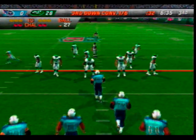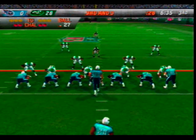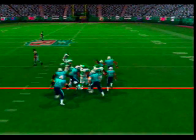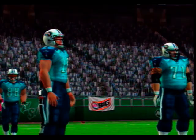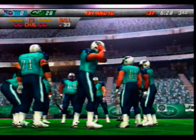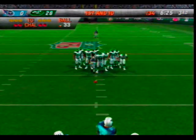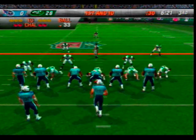Third and three. Ball on the 27-yard line. This team has to start converting on third down if they're going to be successful. This one will be spotted at the 33, and that's now three tackles for him in this game. And he was able to create a lot of space on that run, John. Well, it started with some good blocking, and when he got through there, he turned up field, and they weren't in position to tackle him. Ball on the 33-yard line.